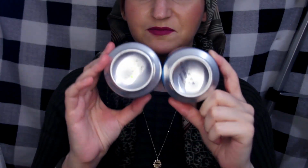Okay, and now I have 2 cans of juice. Let me show you each one. We have grape, and we have peach, and it says it in Hebrew right here, afrosek, which is peach, and then it says the one for grape as well, but I'm not sure how to say that one. And so we've got grape and peach, grape and peach.